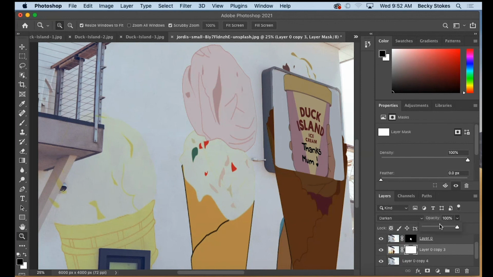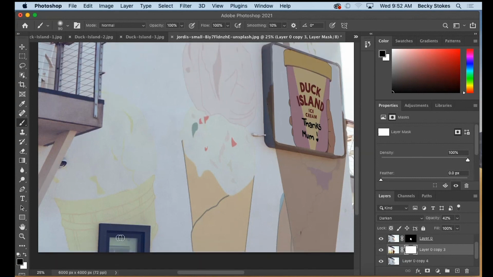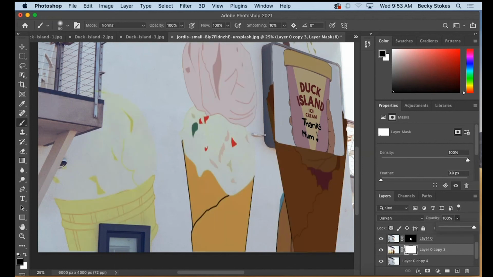So I'm going to bring that opacity down a little bit so I can see the picture underneath. And then I'm going to jump in, use my black paintbrush and paint out. Now because the opacity is down, you might find when you turn it back on that you've painted a little too much, but it does help me see that background a bit better. So I can turn this up, see how I'm going. Yeah, that's looking already much better.